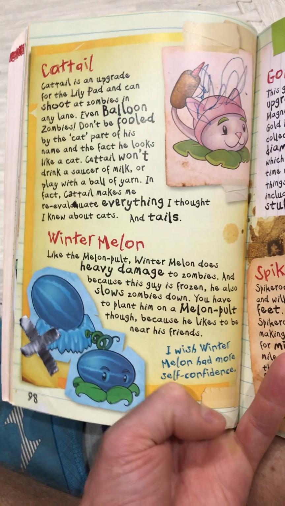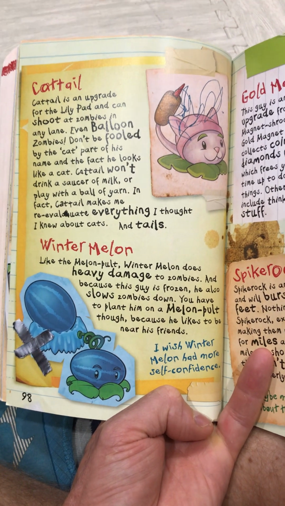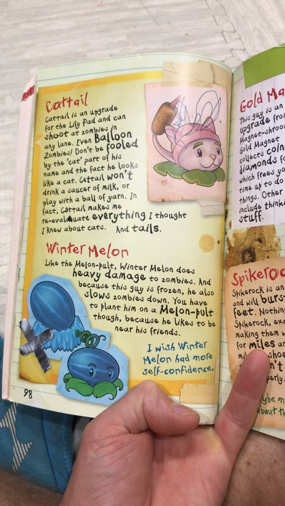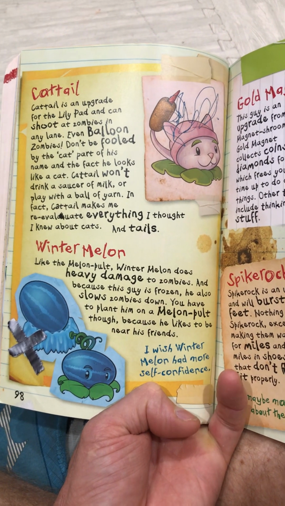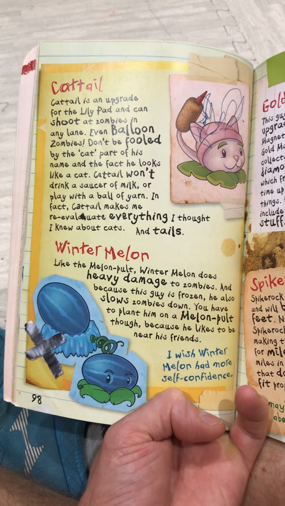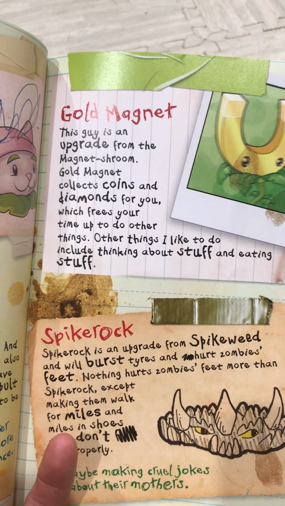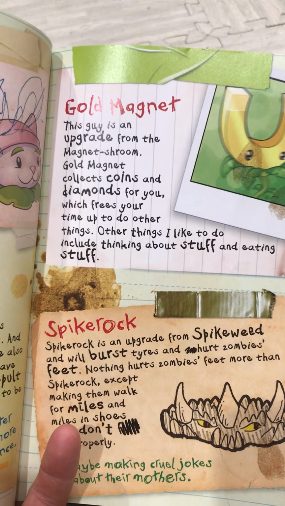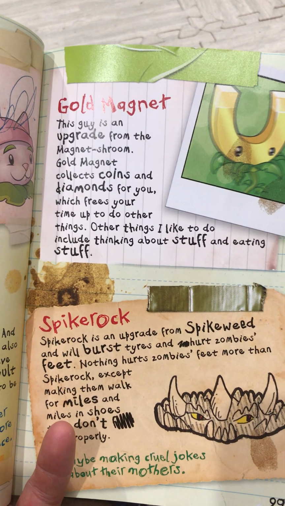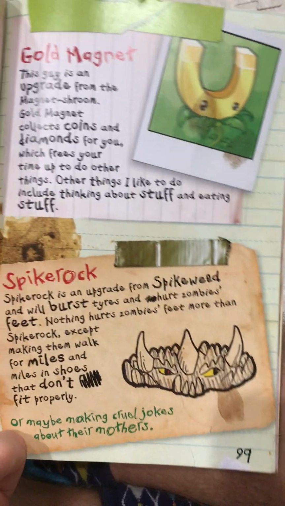Winter melon. Like the melon pult, winter melon does heavy damage to zombies, and because this guy is frozen, he also slows zombies down. You have to plant him on a melon pult though, because he likes to be near his friends. I wish Wintermelon had more self-confidence. Gold Magnet. This guy is an upgrade from the Magnet-shroom. Gold Magnet collects coins and diamonds for you, which frees your time up to do other things. Other things I like to do include thinking about stuff and eating stuff.